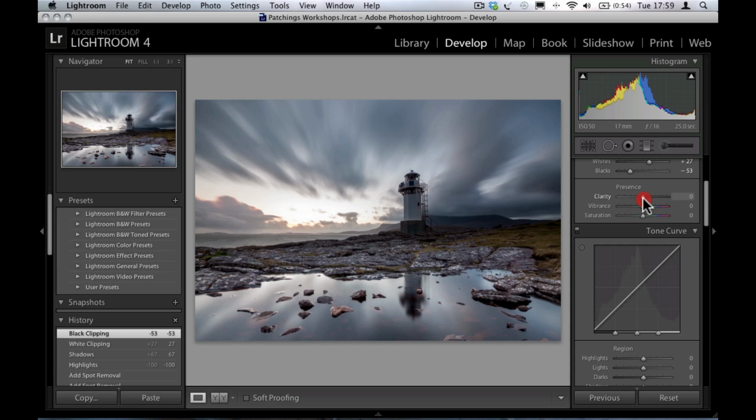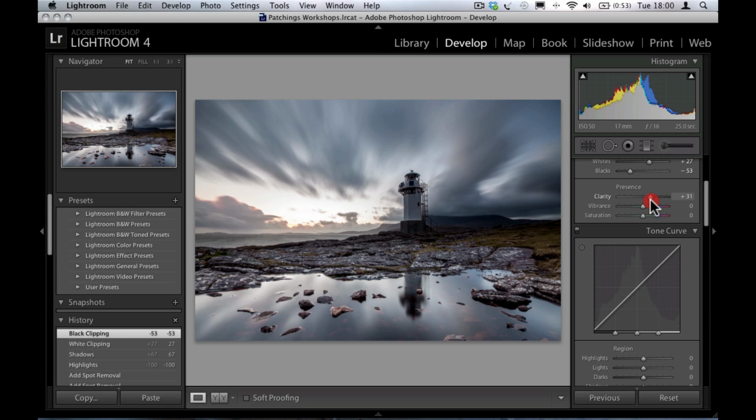So again, as all the sliders work in Lightroom, dragging to the left gives you less, to the right more. So we just move the slider to the right, and again it's all about thinking about very sensitive adjustments, and we keep an eye on the image as we do it just to see what effect it's having. And again, you'll notice if you look at your histogram, you'll notice all your edits have a direct effect on your histogram as well. So we can drop it all the way back down again to 0, and we can just keep it moving, keep the detail in.